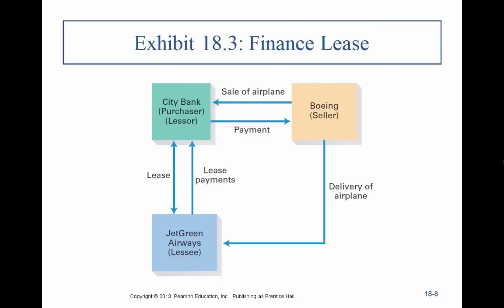We've still got a lessee, right? We've got the business owner that wants to lease something. However, in order for that lease to happen, we've got to introduce Citibank as a third party. Citibank is now going to become the lessor, right? Banks do not sell airplanes, but banks will arrange for purchasing the airplane directly from the seller. They will hold title, if you will, because they purchased those airplanes. And then they will enter into a lease arrangement with the lessee. So here in this example, the bank becomes a lessor. The bank will set the terms of the lease. The bank will say this is a long-term lease with an option to buy. It's a 30-year lease, and this is what's required, and these are the charges, and so on and so forth, where the bank is a lessor, Jet Green is the lessee, and the seller is almost out of the picture after they deliver the planes to Jet Green.